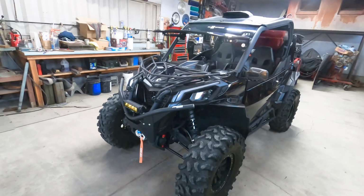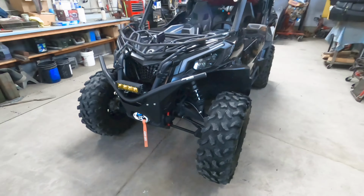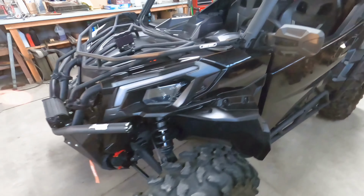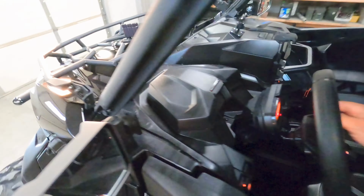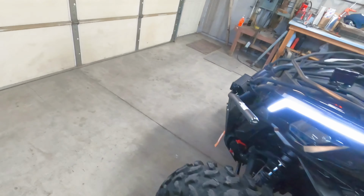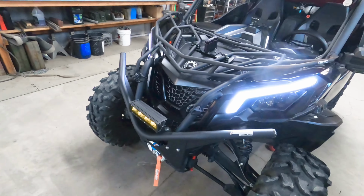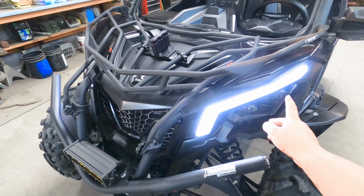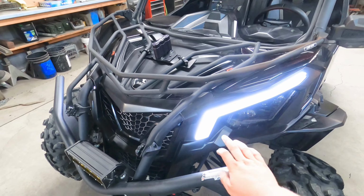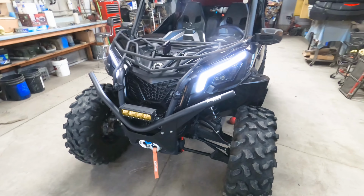I guess this is just going to be a quick walk around video. I'll just start at the front. Of course, this model didn't come with the signature lights. I had to add those. These are a fogged lens. They're a little bit different than the stock ones, but I really like them.